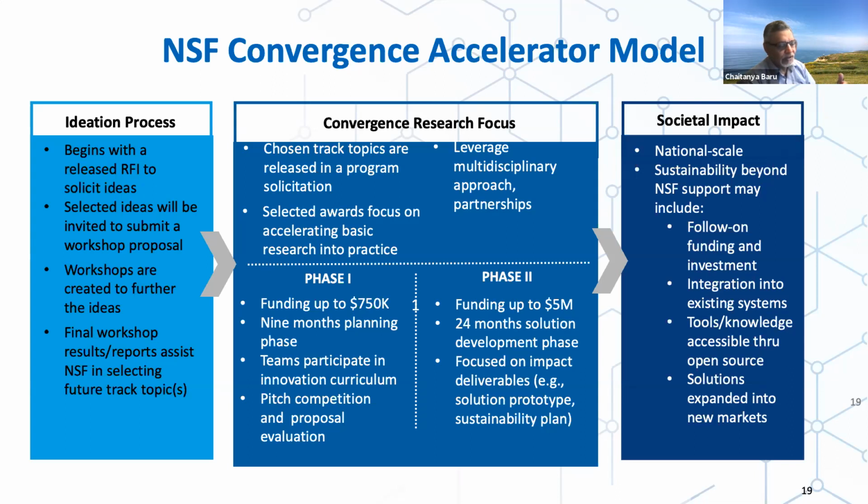Phase 1 is up to a year, and you can get up to $750,000, which is basically for you to bring together the multidisciplinary team and do the prototyping to understand what is it that we're going to build, how complex is it going to be, are we ready to go build it in phase 2. And in phase 2 you can get up to $5 million for 2 years, which is actually quite a bit of funding. But the idea there is to just run with it, and go forward and do what you had planned to do in phase 1.